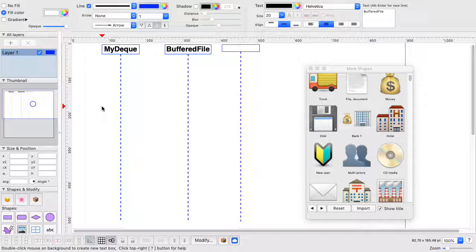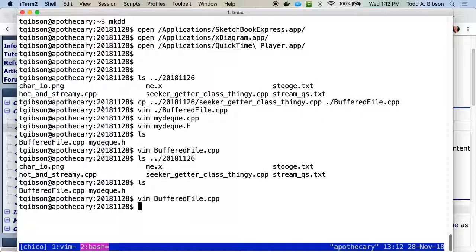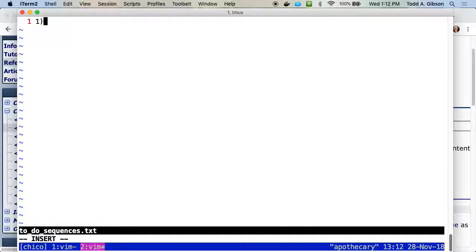Draw 3 sequence diagrams for the 3 basic substitution regimens, which are: one, search, replace, ABC. So we have 1, 2, 3, ABC.